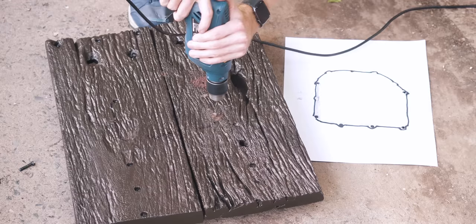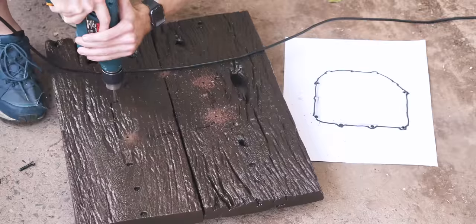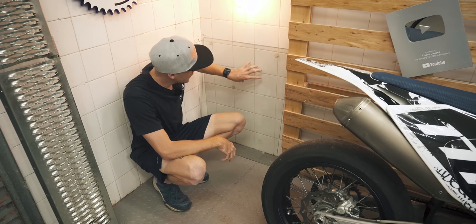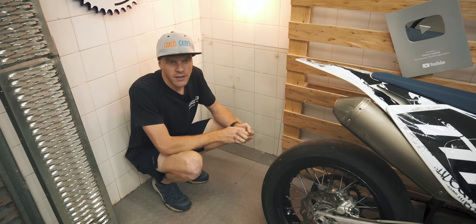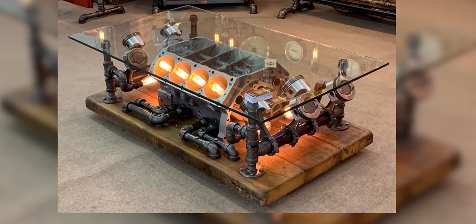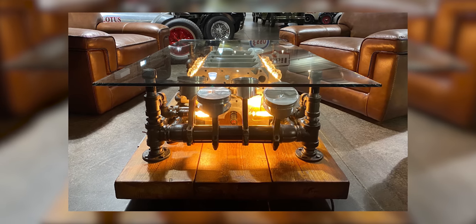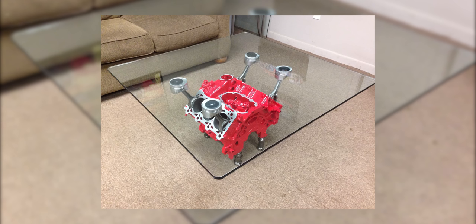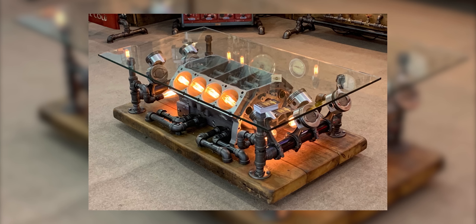Since there won't be any force on the engine, some bolts should be strong enough — four or five should do it. I do have some toughened coffee table glass right here and ready to go, I just need to figure out how to attach it to everything. My inspiration photo uses galvanized plumbing pipes, so I'm going to go the same route. Steampunk isn't usually my favorite look, but for some reason I love this. The coffee tables with just engine blocks look a bit bland in my opinion — they need something like piping to make it look more complete.